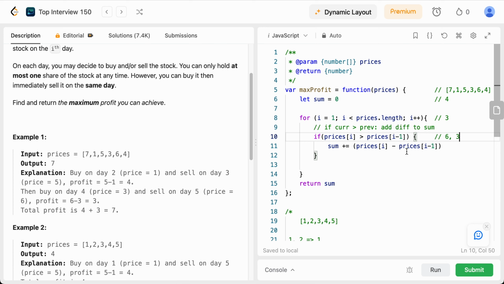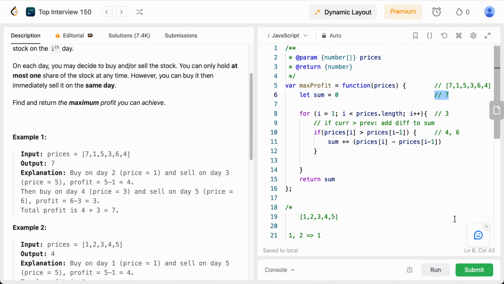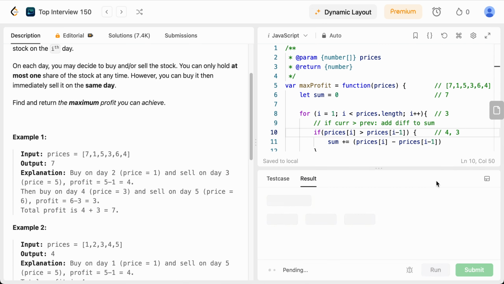Is 6 bigger? Yes. And what is the difference? 3, added to the sum becomes 7. Then we have 4 and 6. 4 is less, do not add it. So our sum is now 7, we return the sum. Seems like it's working as expected. Let's not remove the notes until we submit it correctly. Okay, test case is accepted.